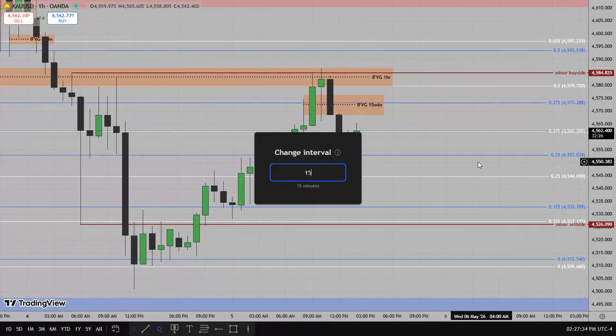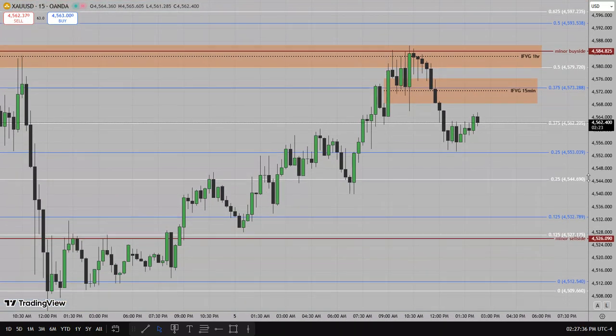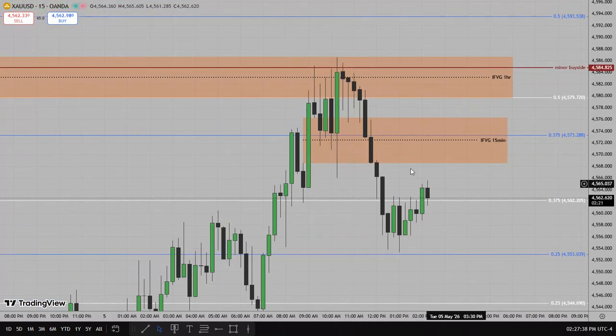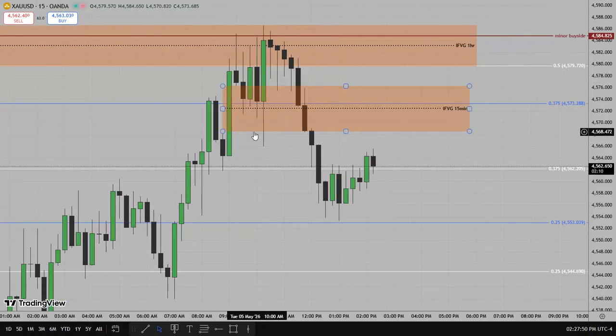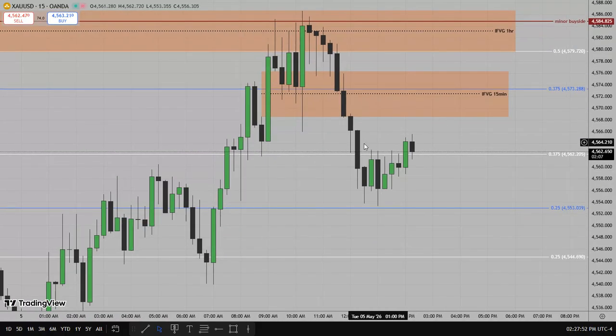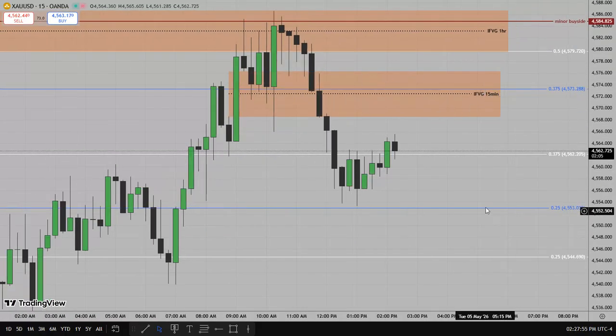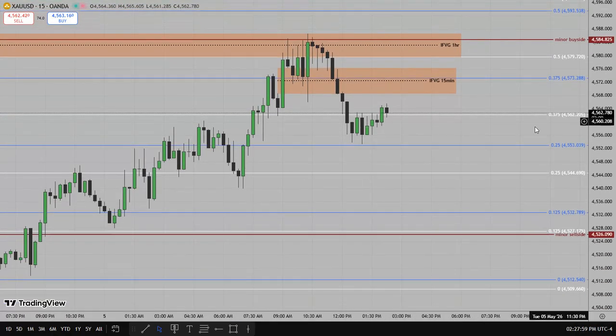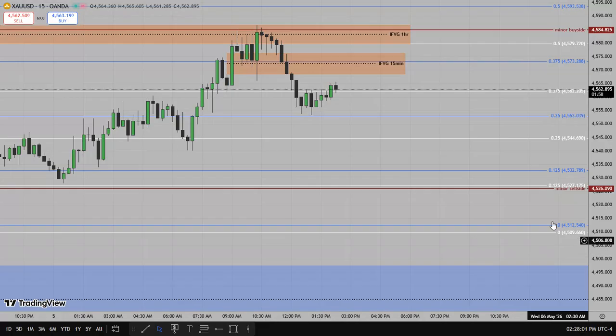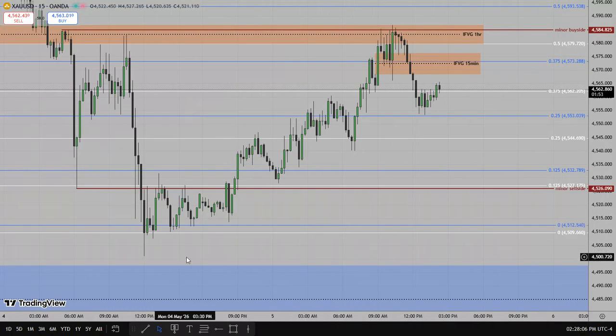And then coming to the 15-minute time frame, I have price using that level here, the minor buy side liquidity level, the consequent encroachment there, and then we have this buy side imbalance sell side inefficiency in the 15-minute time frame going to be used as an inversion fair value gap to drive price lower. So my target, this one here, again, targeting this here.